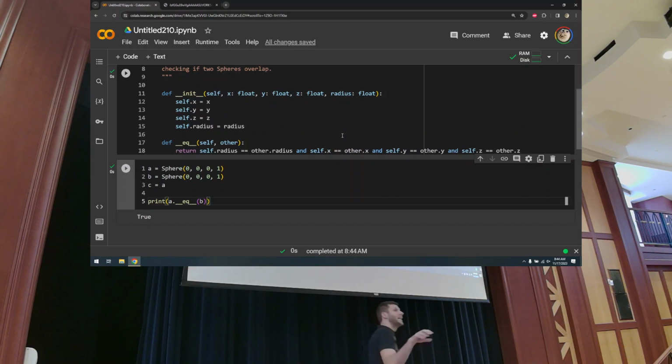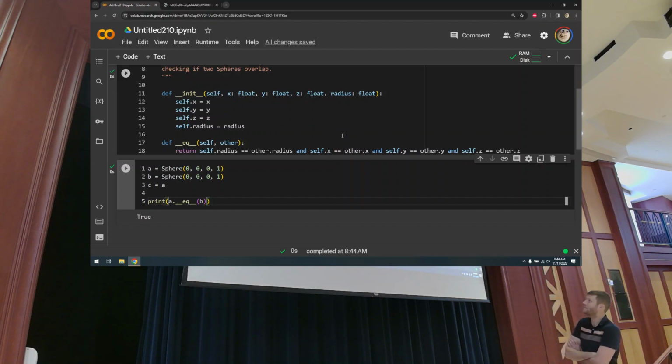So when I say A underscore underscore EQ underscore underscore B, in this context, it runs the method defined on line 17 of the previous cell. In this example, I have A and B, two reference variables to two different spheres.